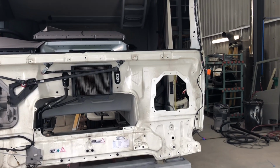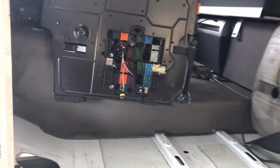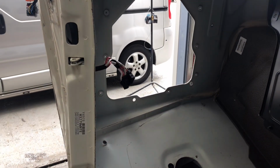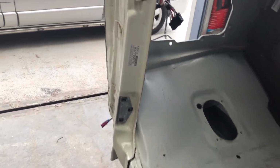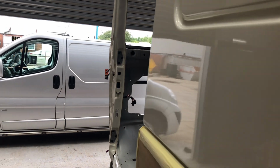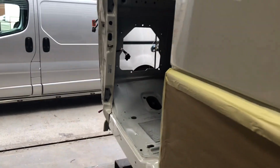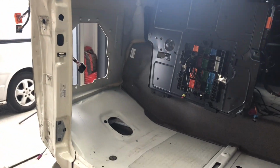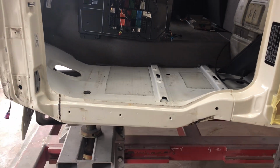Okay guys, I got it stripped. I'm just going to quickly show you what I found. Stripped the inside there, and the floor is actually dented in. That post is, I'm trying to find the best angle for it, but yes, that post is well in. And the more I look at it, the more things I can see not right.